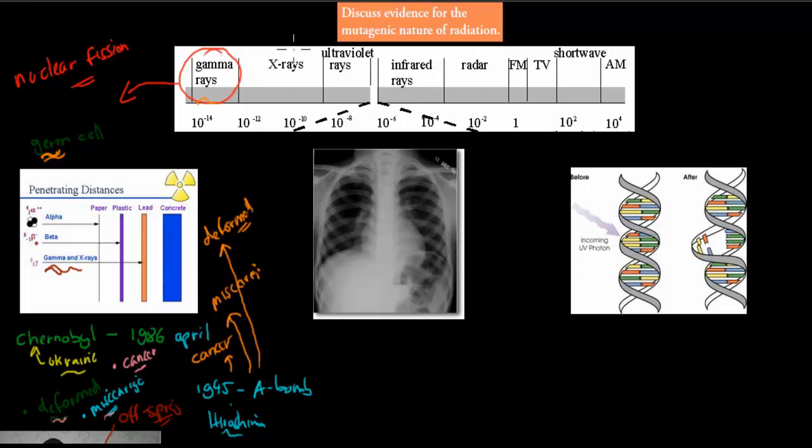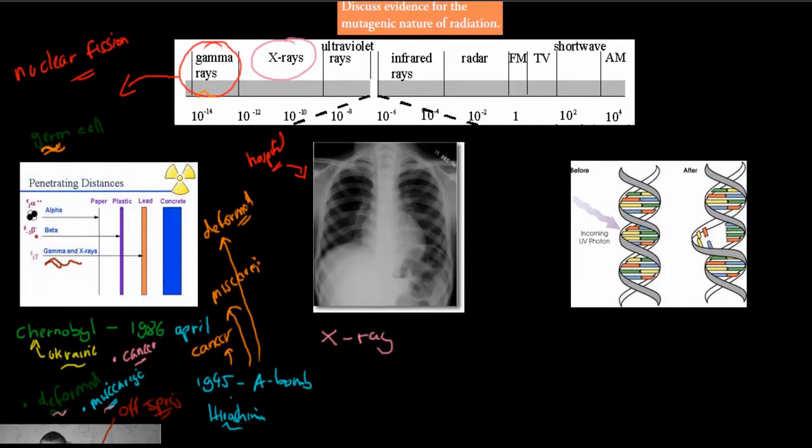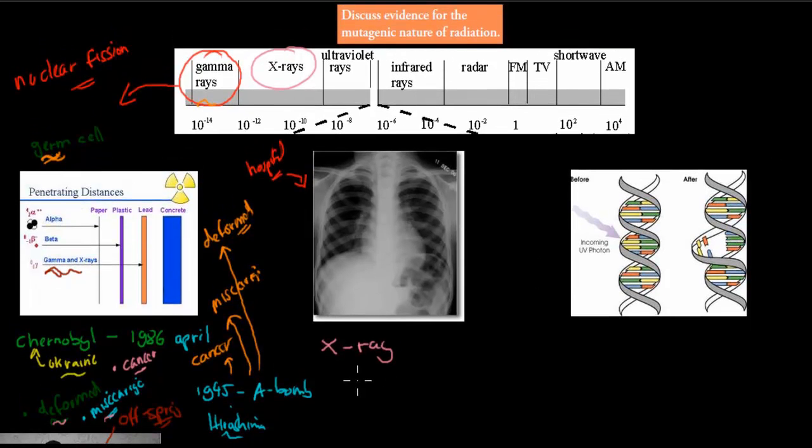The next one is x-rays. This is also an example of radiation. Obviously x-rays should be familiar. We often take these x-rays in hospitals when we want to check that there are problems with broken bones or anything else. But before we actually knew about radiation and how problematic x-rays might be, we actually used x-rays for anything. So if you went to a shoe store back in the day, I think this might have been in the 1940s, when you wanted to fit a shoe on, they would take an x-ray in the shoe store to look at your feet, to match your feet with the correct shoe. So x-rays were used for everything. People didn't realize they caused mutations. But what we found is that people who underwent these x-rays on a regular basis had higher rates of cancer and also miscarriages in their babies.